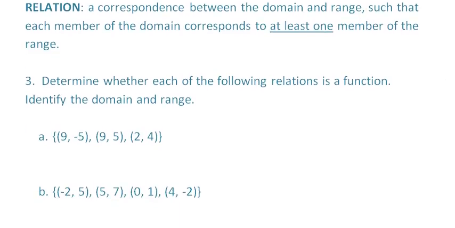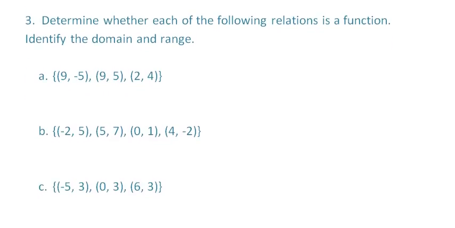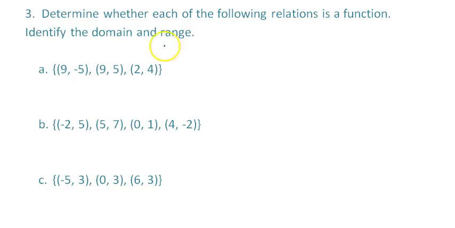So let's move on. And again, we're back to determining whether it's a function or not, and we're going to identify the domain and range. So when I'm looking at a set of points, I want the x values to be unique, okay? Because if you were to line up your x values here and your y values here, think about how many arrows would be coming from it. In this case, 9 would be pointing to -5 and 9 would be pointing to +5. And so you'd have 2 arrows coming from 9. And so this is not a function.